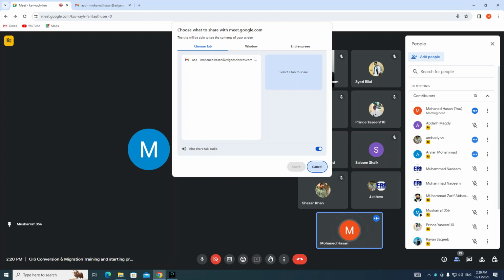Screen is not sharing. Which one, the one? Entire screen. Huh? Entire screen.